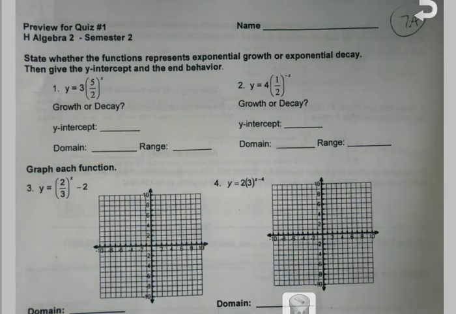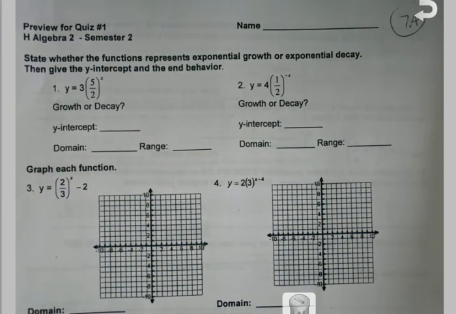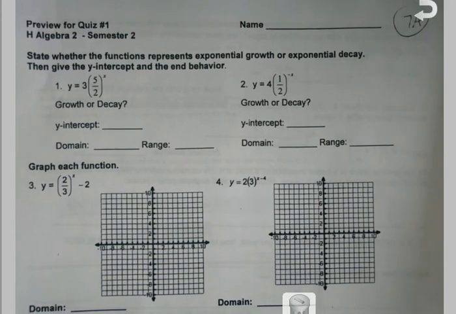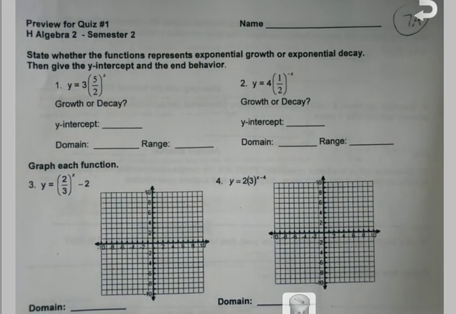So we are going to be taking a peek here at the preview for our first quiz. Now, this is going to include the stuff we've been up to, of course, these last few days, but I'm warning you, I might throw an application in or two from what we've been doing also that may not be directly on here. It won't be something totally off the wall, but it may look a little different, just saying.